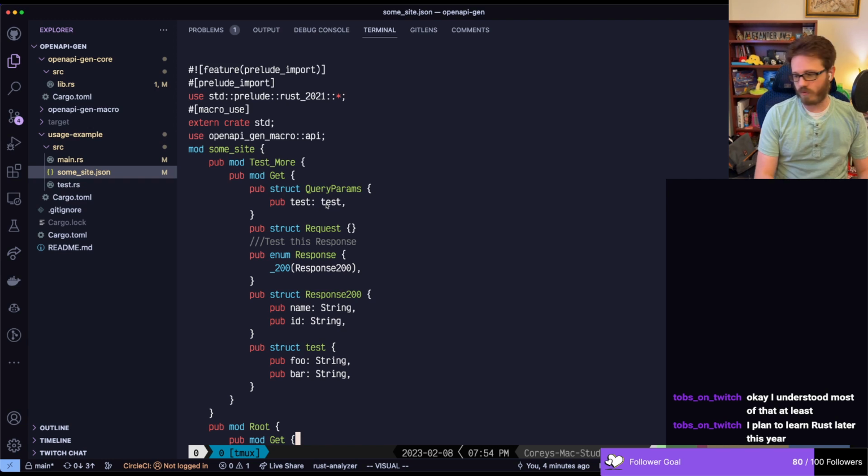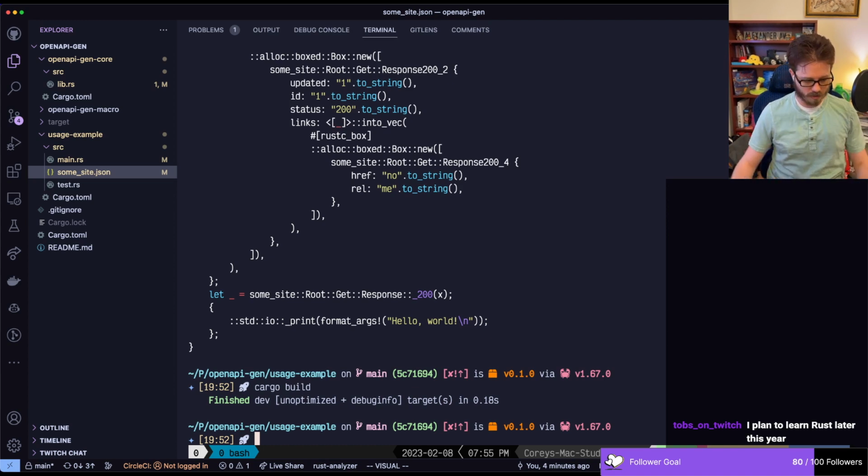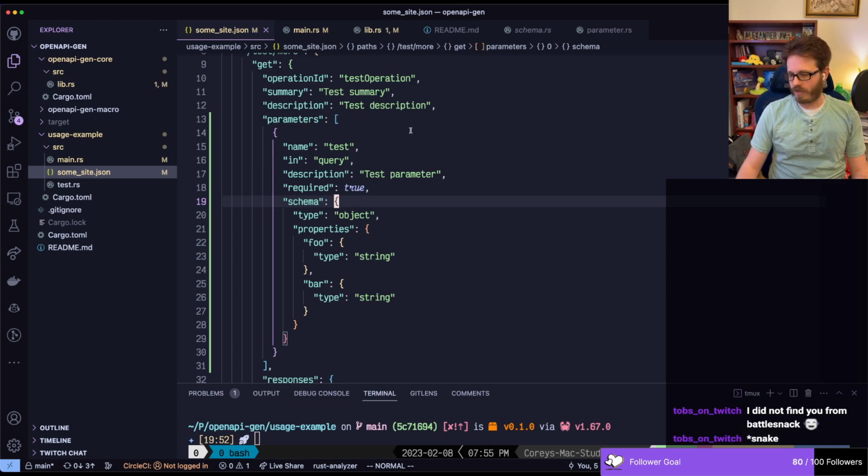Yeah, I really like Rust. I learned Rust through Battlesnake, which is awesome. If you found me from Battlesnake, then great, you already know what it is. If not, Battlesnake's a really fun programming game that I used to learn Rust. I've been doing Battlesnake for about 2 years now, so a little while. And it's great. I like Rust a lot. I try to do as much Rust as I can when I am coding fun time projects, because I enjoy it. Okay, so you did not find me from Battlesnake.